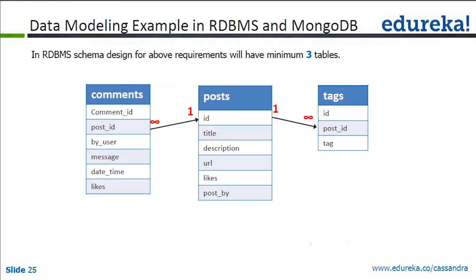Now let us see how this data can be placed inside an RDBMS as well as inside MongoDB. I'm sure you have in mind that in an RDBMS there will be multiple tables, at least three different tables with the kind of data that we are seeing. One table will have comment ID, post ID and so on, which will be linked to another table called posts, and the third one is about tags. You store this information in three tables, and whenever you query for some information, you may want to join these tables and display that to the end user. So this is the generic RDBMS way of storing the data.